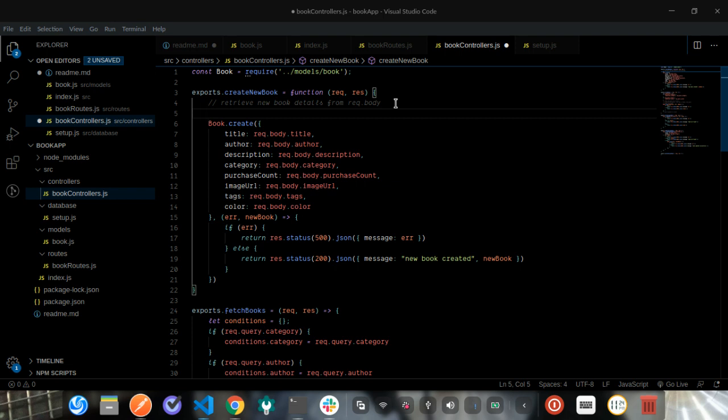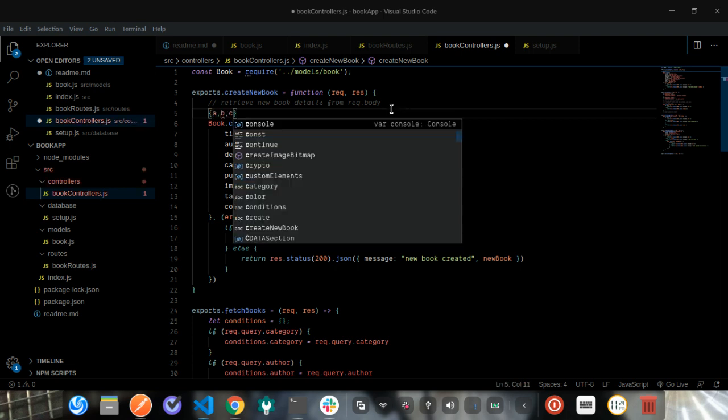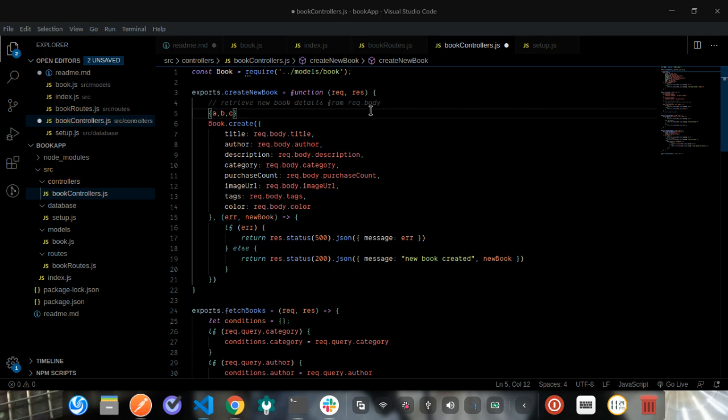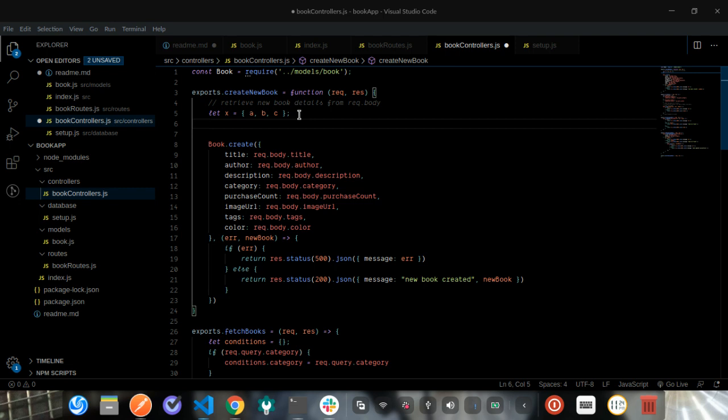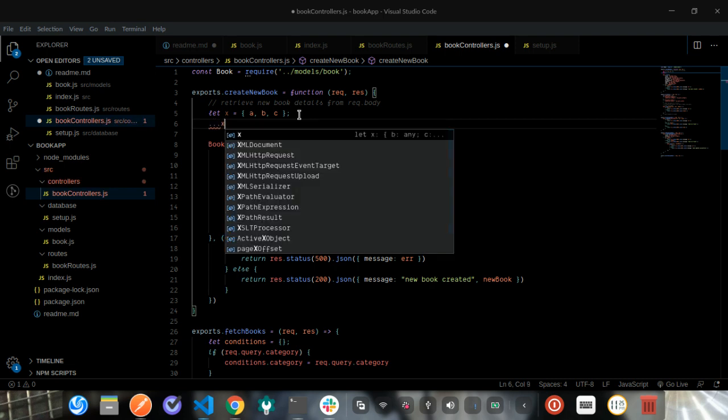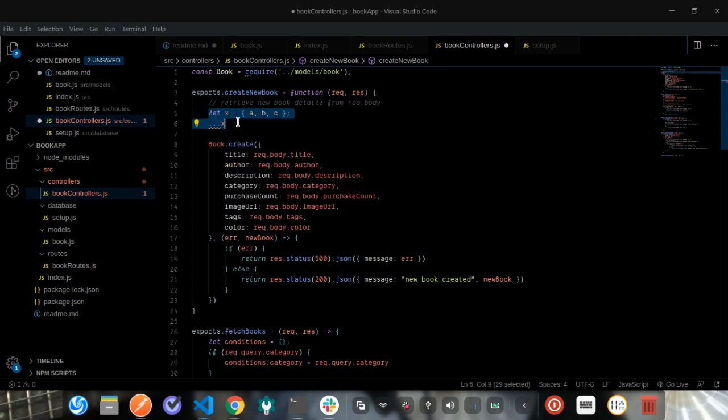If you have an object, let's just say A, B, C, and you want to spread this object, let me name this a variable. Let's say x equals ABC, and you can just retrieve all of the elements in x by saying dot dot dot x, and that will spread out all of the elements in the x object.